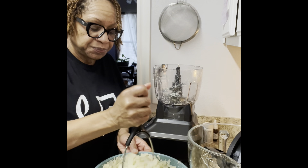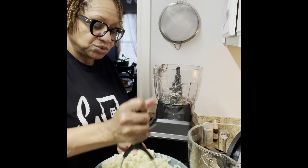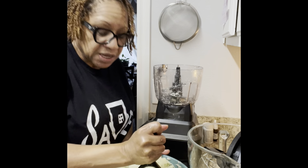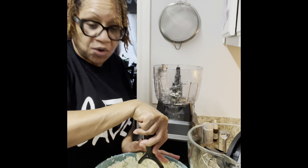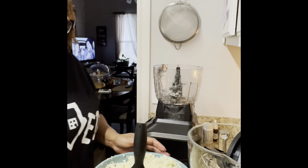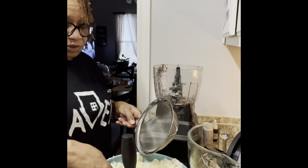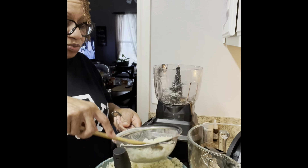You have to drain it with a colander. I'm taking my potato masher — there's a lot of liquid in here. What I'm going to do is mash this to get the liquid out, then set it aside with the colander. There's water in here, so I'm draining off the water because you don't want water in your cauliflower mash. You can use a fine strainer to get the water off, or cheesecloth works as well.